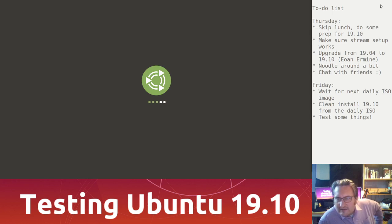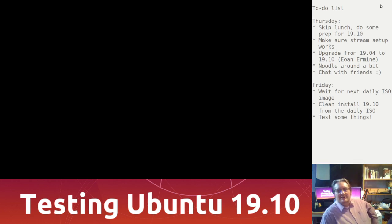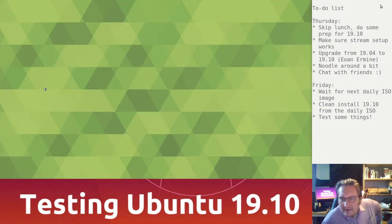Stuart says, things I'd like to see tested, which might be obscure. Can you set the number of workspaces? Can they be named? Can you make apps remember which workspace they're on after a restart? Wow, those are good tests. I like those. You should test those, Stuart. By the way, if you can get on the grub prompt, type exit to be kicked back to the boot menu. Oh, brilliant. That's good to know.